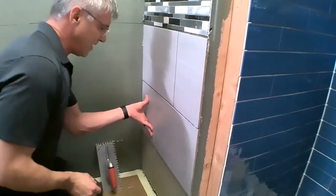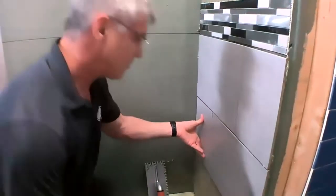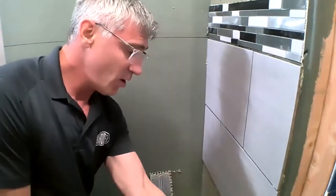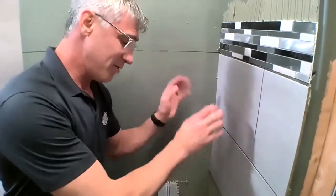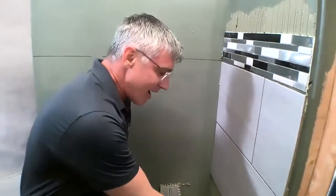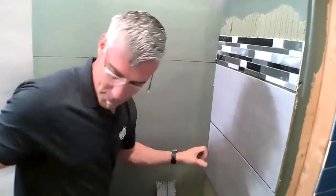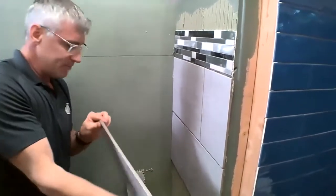So some of the unique advantages to ARDEX X77 is it has up to an hour open time. So as I've combed out this wall, let's say I had a shower valve cut right here and I had to run down and my saw was set up downstairs or down in the garage or whatever, I don't have to worry about this thin set skinning off and drying. Pot life, we also have a 3-hour pot life, which is amazing, gives us lots of time to work with the material.